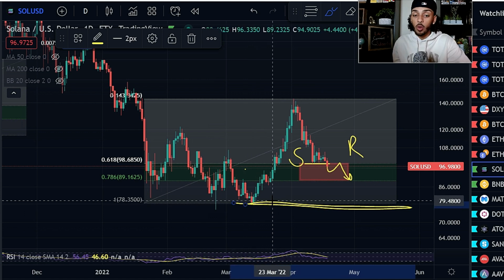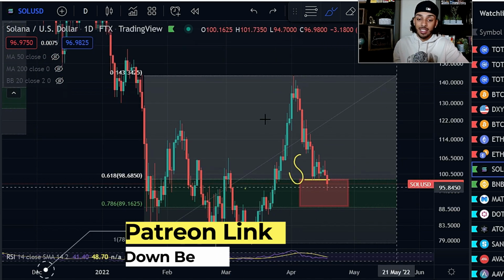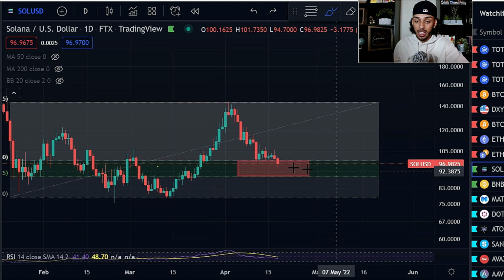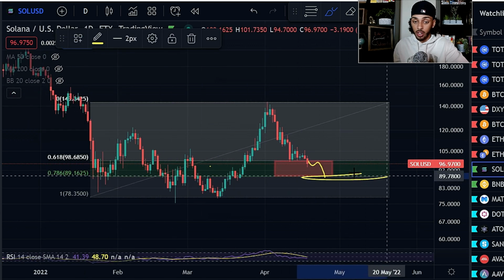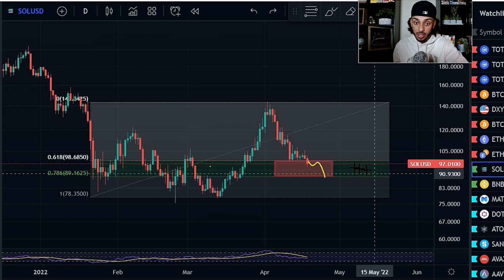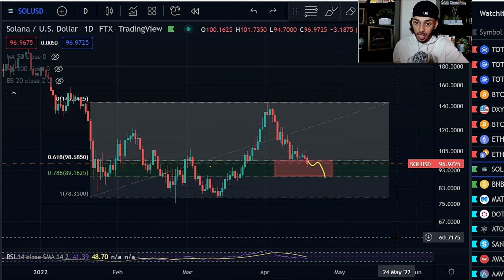So what I'm going to be going ahead and do is slowing down buying almost completely. I'm really not going to be doing any more accumulating at this point until we are capable of getting back above this 0.618 level. I don't want to see this become the zone that continues to push us towards the downside, that makes us retest the bottom side of our key zone here, before even possibly revisiting the bottom side of this range, in which we come back to revisit $78, which looks like a fall at this point of up to 20%. I don't want to get caught in that, okay?